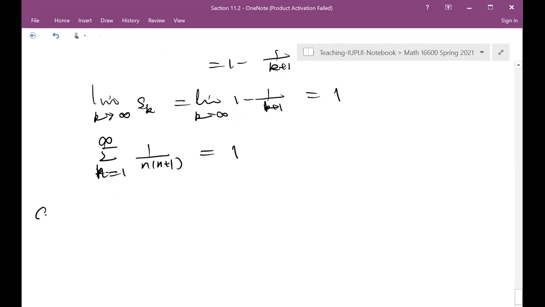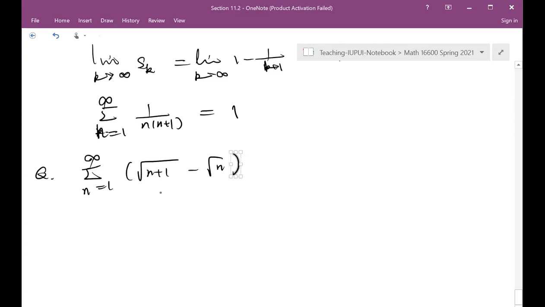All right, so let's take a look at the next problem. Study this series. Every term here is the sum of two terms. How do I do that? Well, you just look at the partial sum, trying to simplify it if possible. The partial sum.